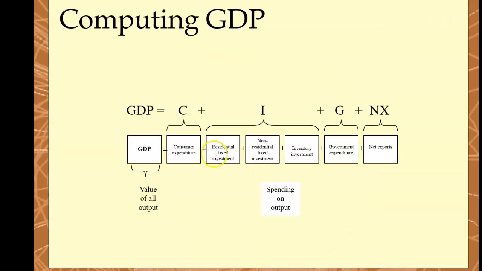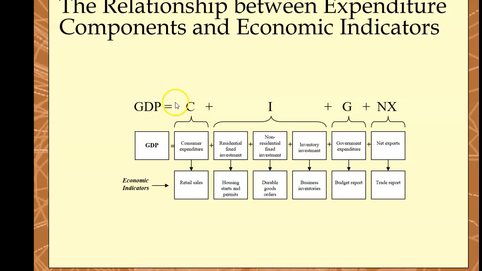Now, once you could break down GDP by who gets the output, what you then could do is make better sense of the economic data that comes out every single day for any particular country. For example, one very widely reported economic indicator is called retail sales. That comes out every month and it's reported by the Census Bureau. That says something about the C part of the economy. This is all of the sales by the largest retailers in the United States.